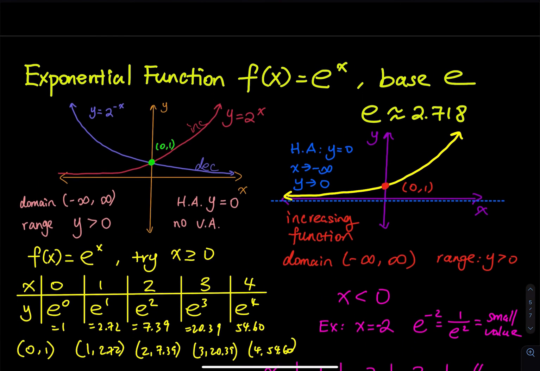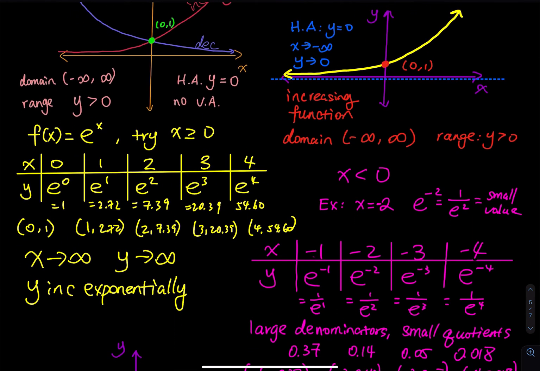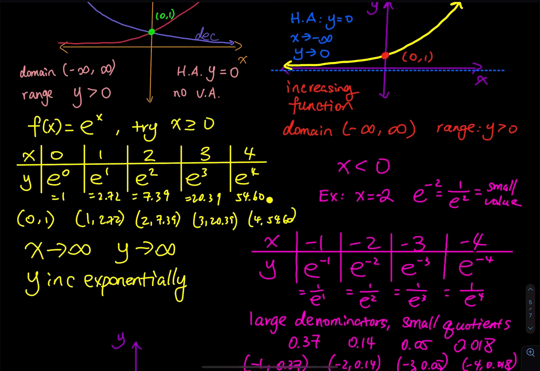Let's take a look at the table of values, one in yellow, one in pink. Let's look at the yellow. I would like x to be greater than or equal to 0, so I pick x equals 0, 1, 2, 3, 4. So we have e to the 0, e to the 1, e to the 2, e to the 3, e to the 4. And then I got these decimals, and each decimal gives me a point. If you want to know how to use your calculator to get the decimal, here is how.